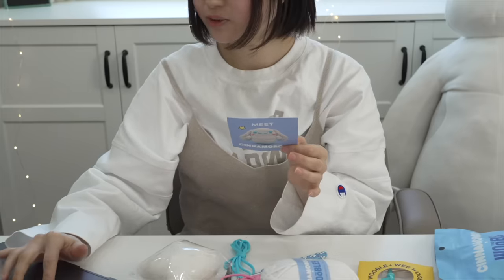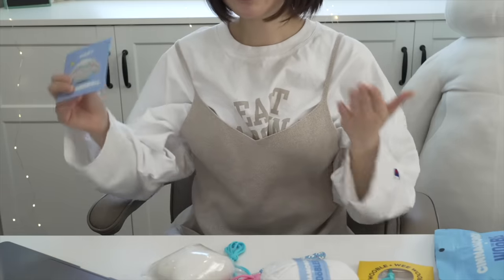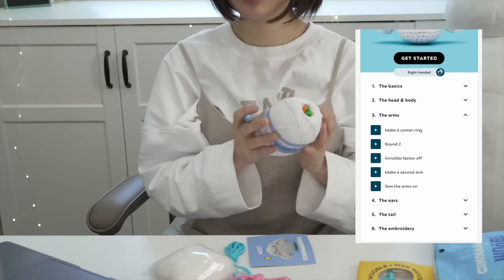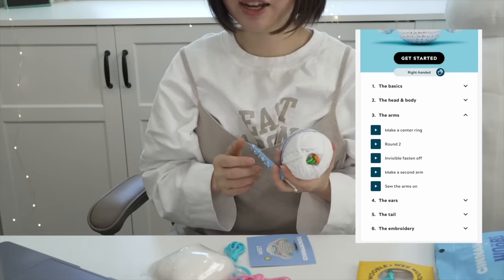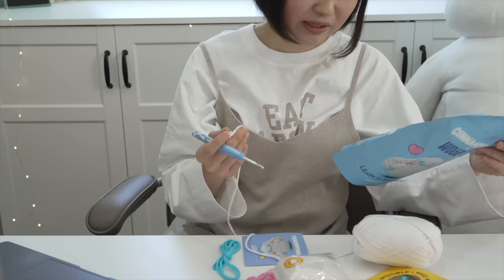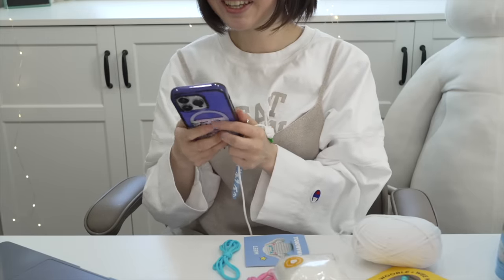Okay, so first, let me look for the video. I'm not gonna show you guys the video itself because that's kind of rude — please purchase this if you want to see them step by step. But the overall sight looks kind of like this: how to hold a hook and yarn. That's a good beginner basic. This is such a good tutorial. This itself is probably not worth the $40, but the tutorial — I could see a lot of effort going into these projects. Apparently, it takes around 3 to 8 hours to complete one. I'm actually going to the park to see some sakuras with my puppies, so I'm not gonna be working on it the whole time. But I will be timing myself whenever I work on this project. So hopefully I could finish it in a few hours.